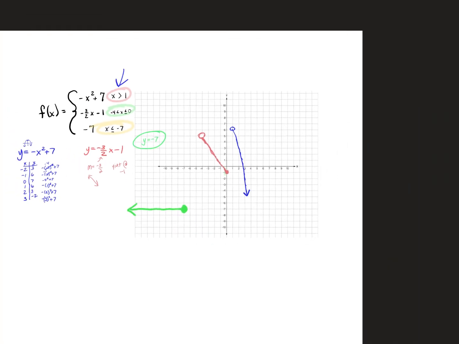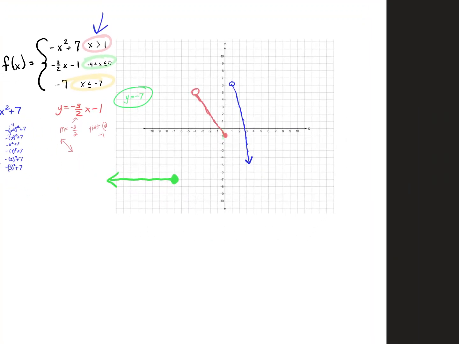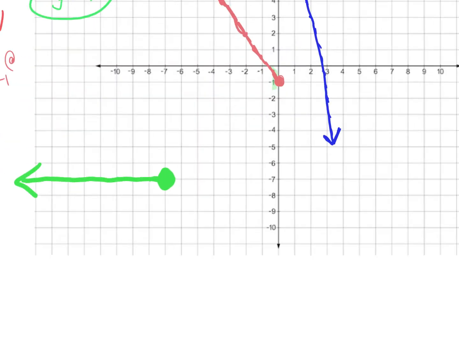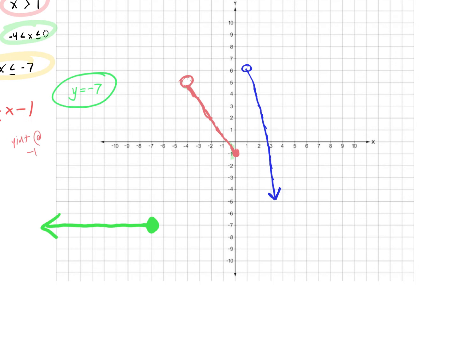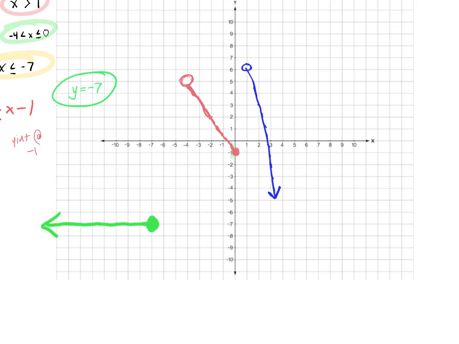So do you guys see now this piecewise that you created? It's 3 pieces of 3 different graphs. What I'm going to be looking for is to make sure that you graphed your parabola correctly, that you graphed your line correctly. Maybe there's 2 lines, maybe there's 2 parabolas, whatever. But I'm also going to be looking if you should have closed dots or open dots, if you should have arrows on the end, or if it's just pieces of lines from one point to another. It's very important that you guys pay attention to all those little things. I'm going to take points off.